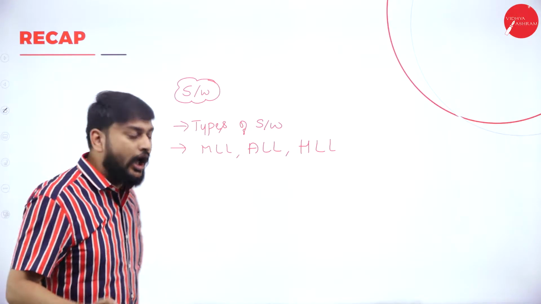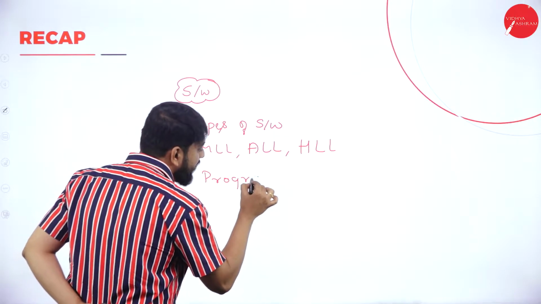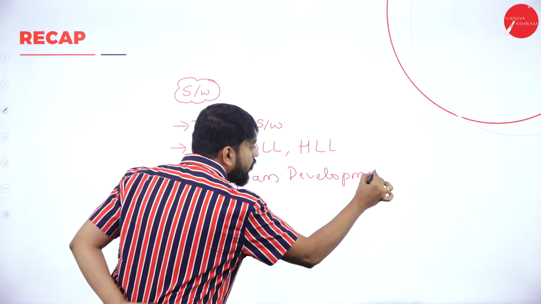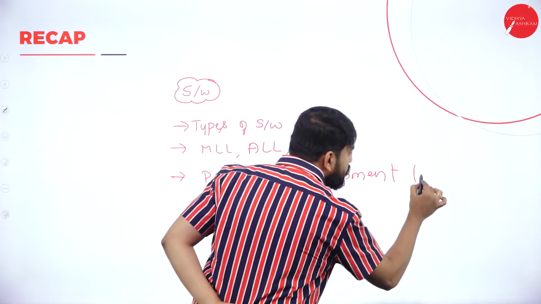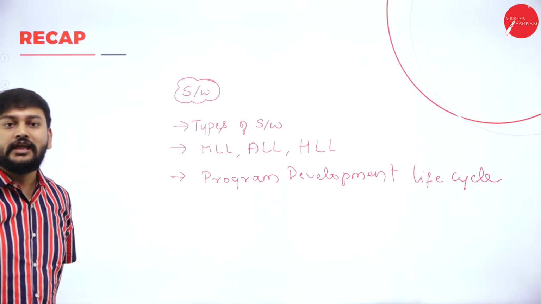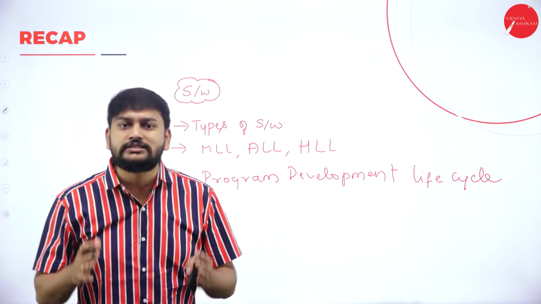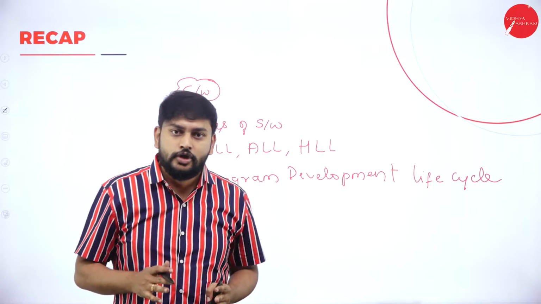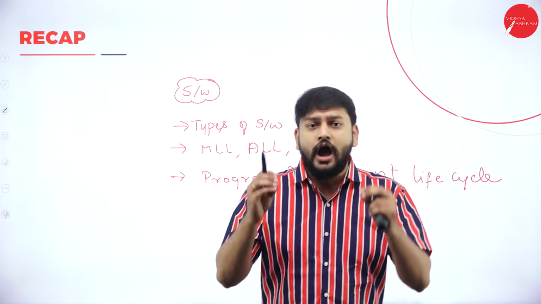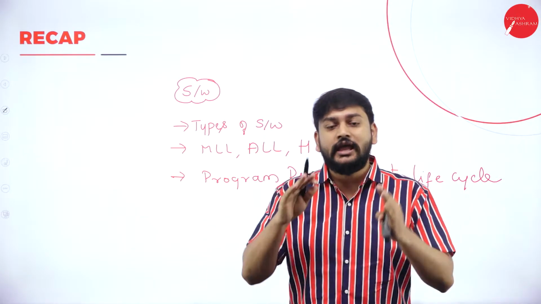In session 2, I discussed the program development life cycle. So please make a note of it. If you want to check the program development life cycle, you have to go to the second session. We also call this the software development life cycle. In this topic, I discussed how exactly we develop software, and what we do in which phase.